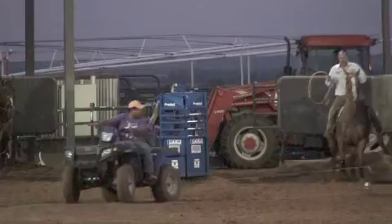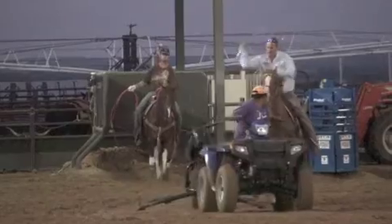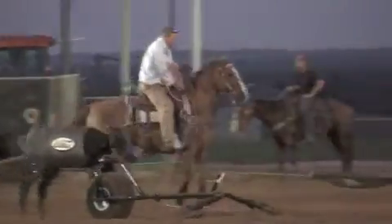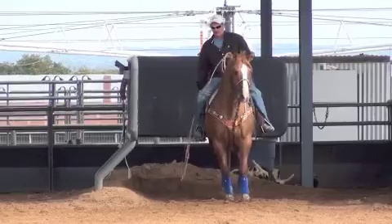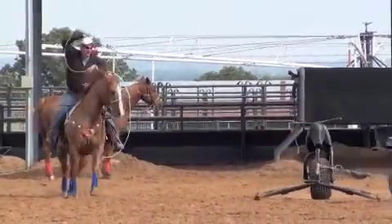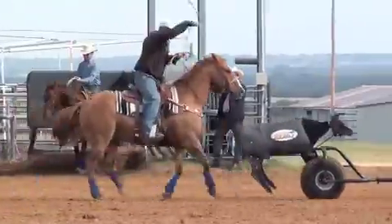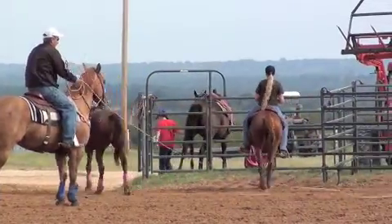That's what the mechanical dummy allows you to do over and over again — letting your horse go to the cow, roping, and doing it in little bitty slow steps, controlled, where you can make them face and do all the things they need to work correctly. A lot of people believe the mechanical dummy is just for heeling, but I believe it's just as valuable on a head horse for making the horse work correctly and controlling your horse.